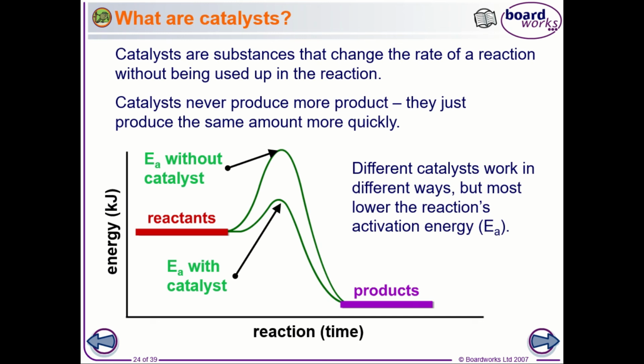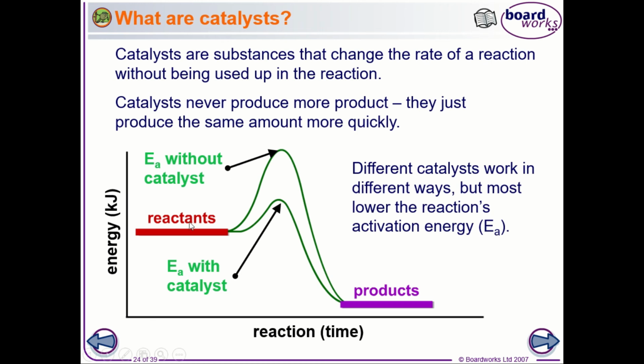So catalysts are substances that change the rate of a reaction without being used up in the reaction. So ibig sabihin, hindi siya nagagamit, hindi siya nauubos. Kung nag-introduce ka man ng 10 grams of catalyst sa isang reaction, pagkatapos ng chemical reaction, hindi mababago yung 10 grams ng catalyst. Ang mababago lang ay kung gaano kabilis nangyari yung reaction. Ano ba ang gamit ng catalyst? Iba-iba man yung kung paano sila gumagana, pare-pareho ang kanilang purpose, which is to lower the activation energy.